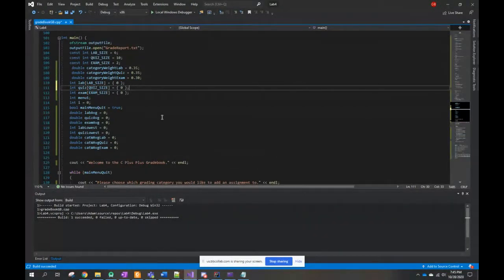Right now it's not. I guess it would probably break because it didn't have any initialized values in the other arrays. When you enter in your labs and then you quit, when does it write your result? At the end, when they choose the option to quit? As of right now, I think so. Yeah. So run your program again.